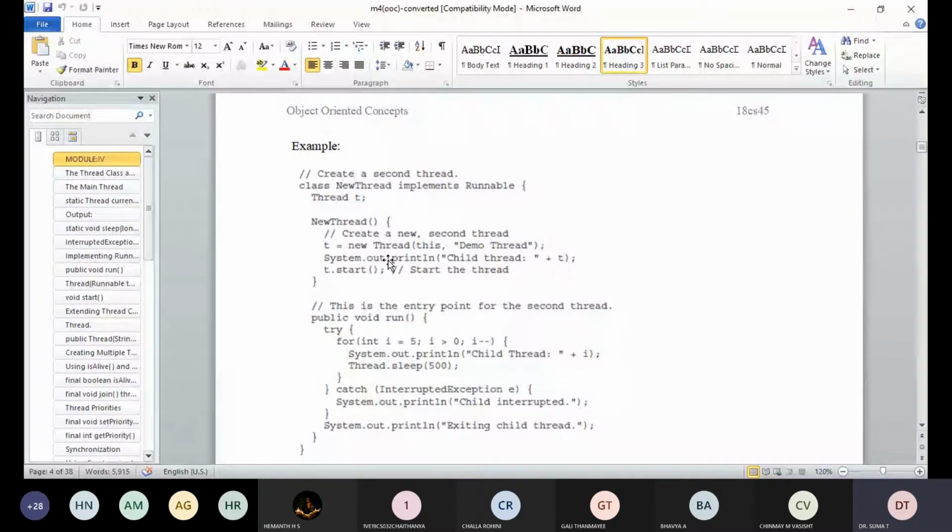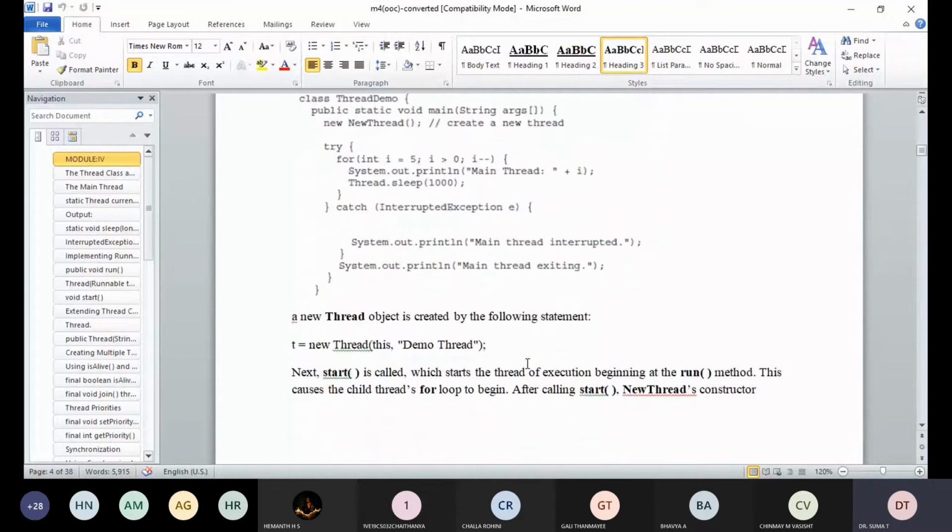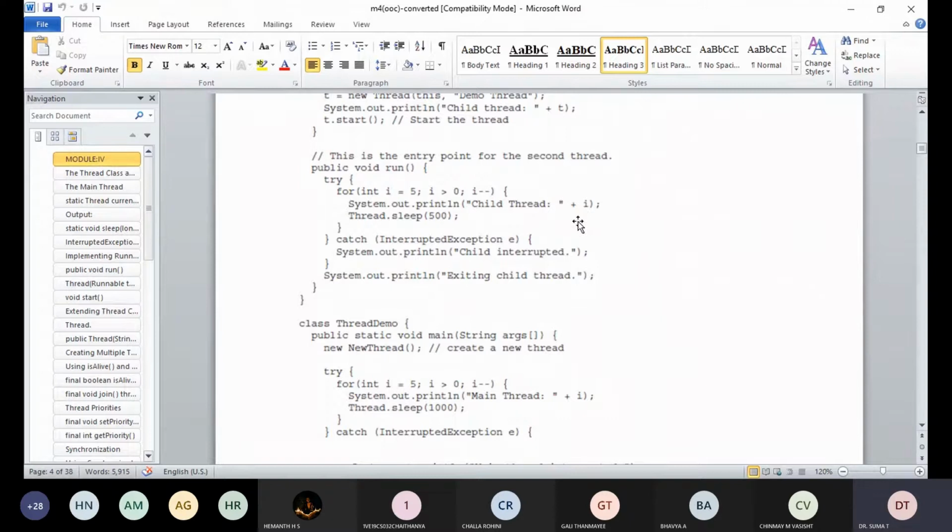Here we are using the catch block and exception handling mechanism with try and catch keywords. Now try: int i = 5; i greater than 0; i minus minus. Child thread, how many times are you going to call? Plus i, it keeps on decrementing.